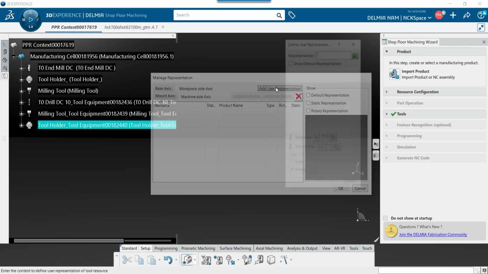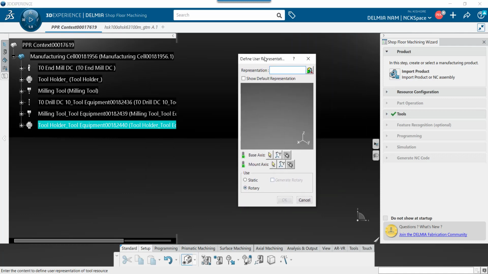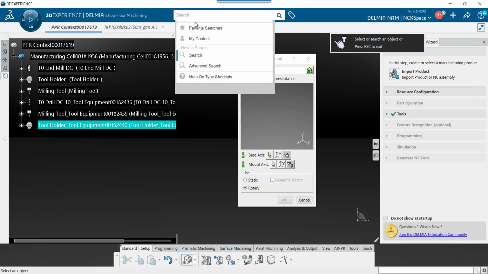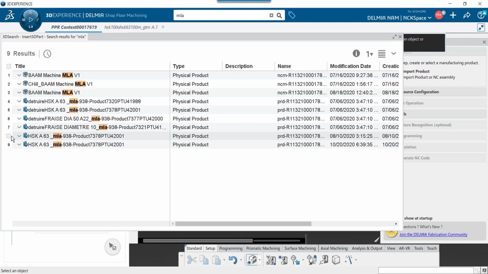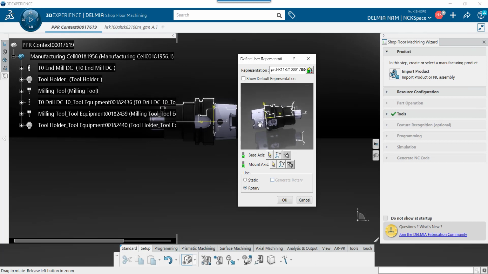And now let's add a user representation. You'll get this panel. And now you have to search the database for the user representation that you might have downloaded from a vendor's website. So I'm going to search for HSK. And here is HSK. I'm just going to pick that particular holder. It has to know where the base axis and the mount axis are.